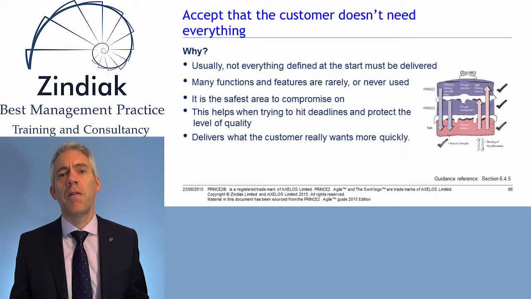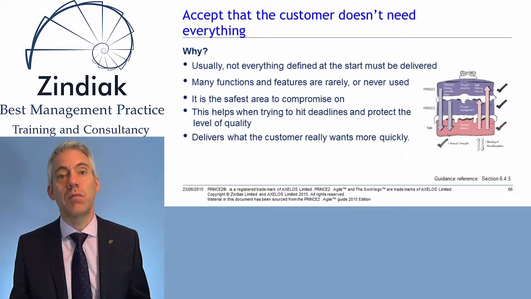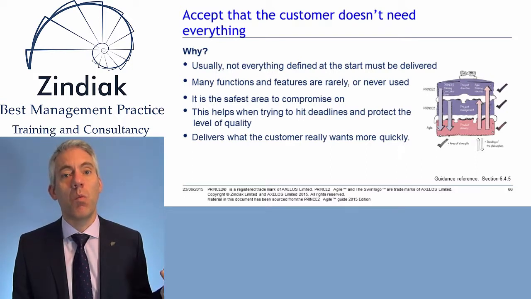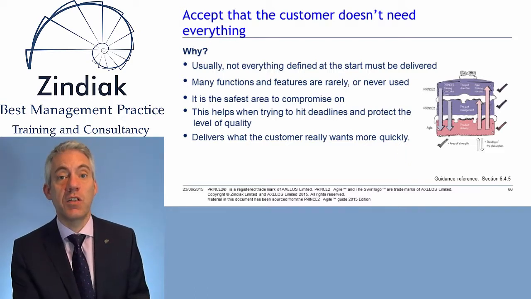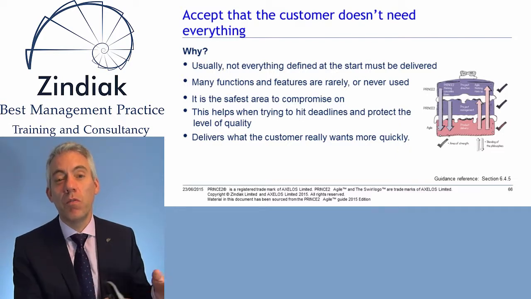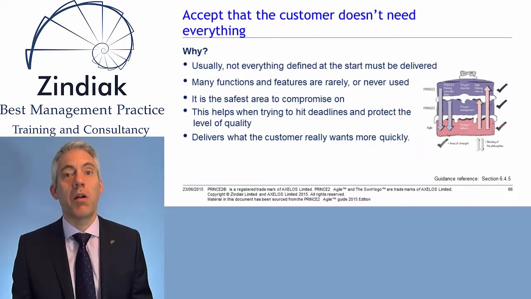And I think a more advanced view of that would be, rather than having essential and desirable, you might have a scale, maybe from 1 to 10, where 1 are the most important and 10 are the least important, and you deliver all the 1s first and then the 2s and then the 3s, or certainly focus on the higher priority items, going down to the lower priority items. But it depends on your project how granular you can be.